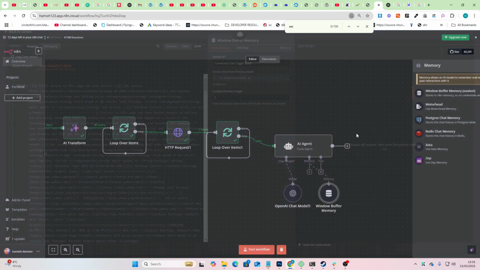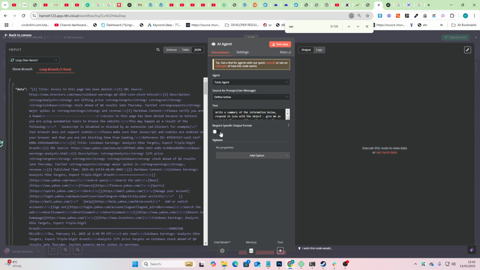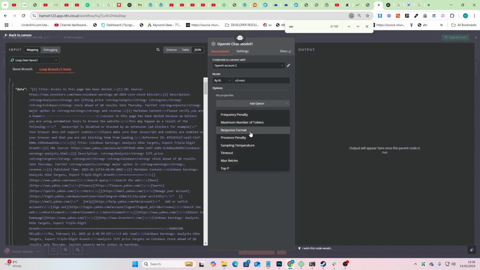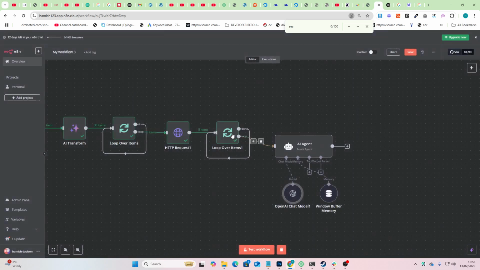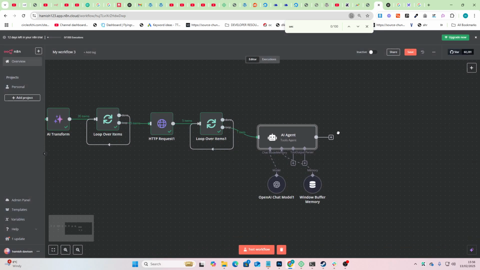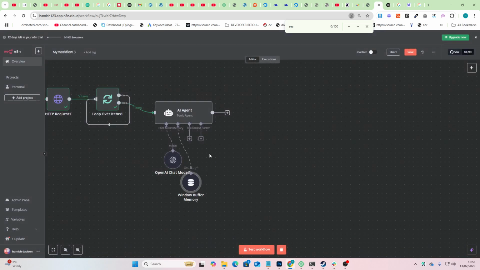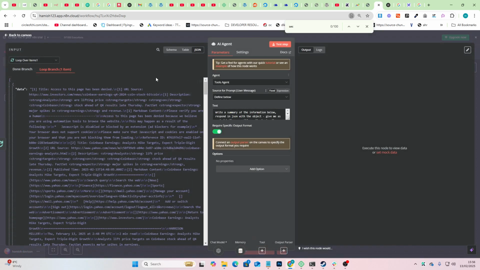So add memory, just so that we actually have a memory. So we'll do define below, chat_history. I didn't drag this into the prompt. I'll do a require specific output, response format, JSON. So we'll just say respond in JSON. Okay, there we go. Now this should be fully functioning. It's got a memory. Don't know if there's any need to use a parser. I don't think there's any need for any tools. So we'll just try and run this.